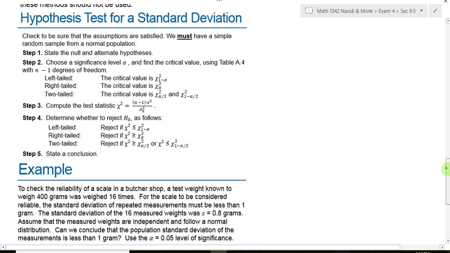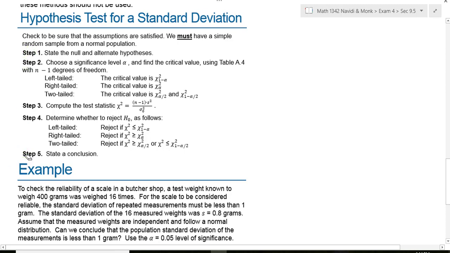Once you calculate your test statistic, you're then going to compare your test statistic value to your critical value. These are the steps you'll go through whenever you perform a test of hypotheses on standard deviations. When we were testing claims about means and proportions, we had 6 steps, didn't we? The one step that's missing here is to draw a graph.